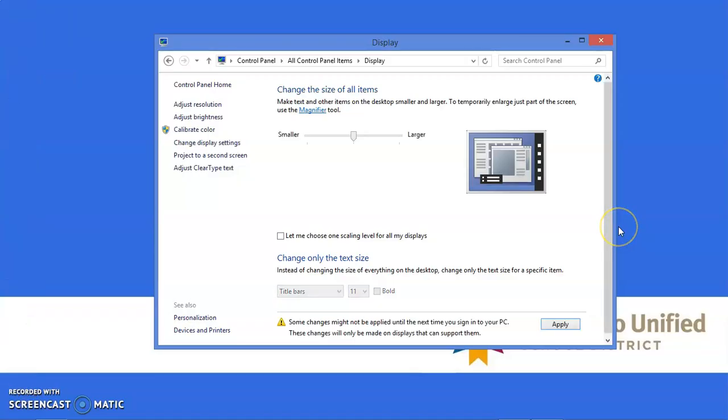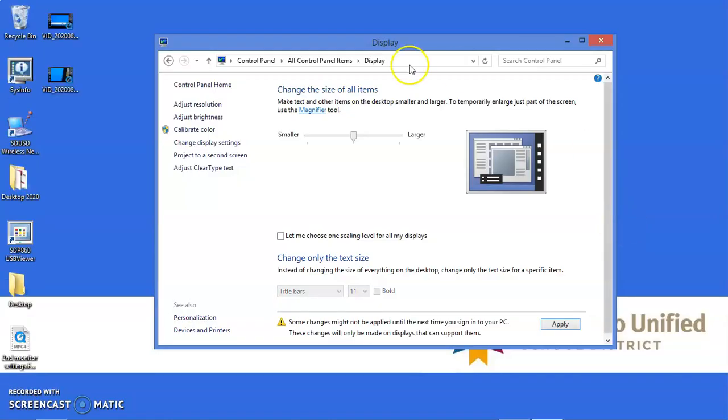Now, for a split second, it's going to blank out because it's adjusting things. Your TV will blank out too, but eventually it'll come back. What I see on this screen is the same as what I saw before, but what I should see on my other screen on the TV is just a blank background. In this case, the San Diego Unified background. Now, what I want to do is adjust it to the way I want it. Because right now, if you watch my mouse, if I take my mouse and head to the left, and I keep going left, my mouse disappears because it's now appearing on the other monitor.